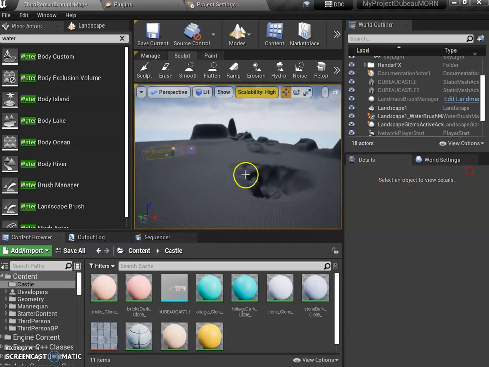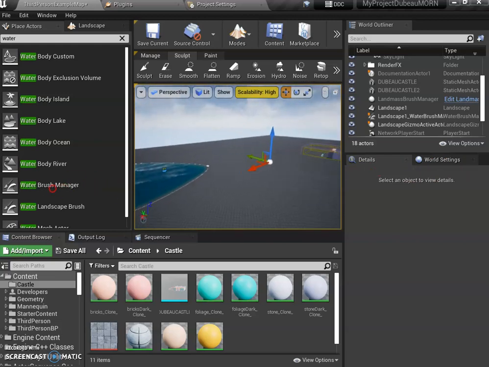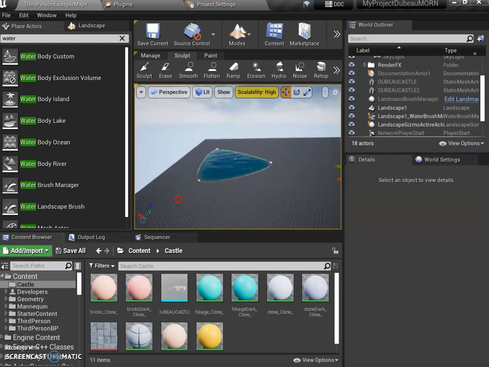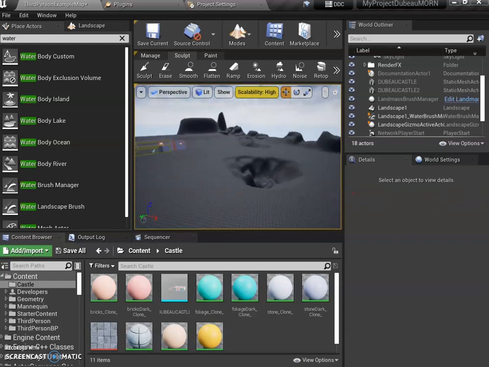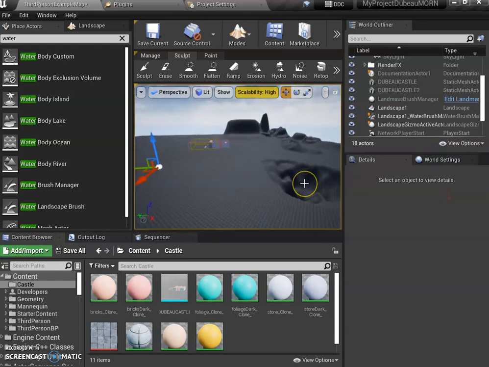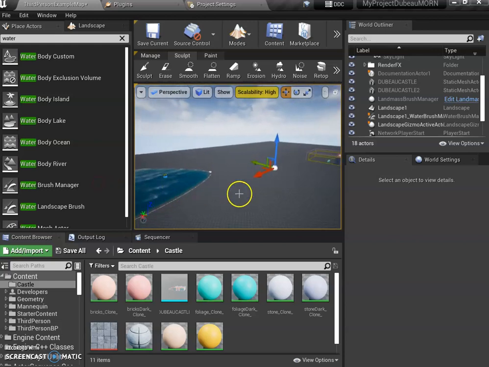Now, yesterday I made you make a hole, but the reality is with this plugin, you don't actually need the hole. So if I click on this water, I'll show you how to make it first. What it'll do is end up covering this hole. In fact, this hole will get deleted, and it's not the end of the world, because this water is really, really good.